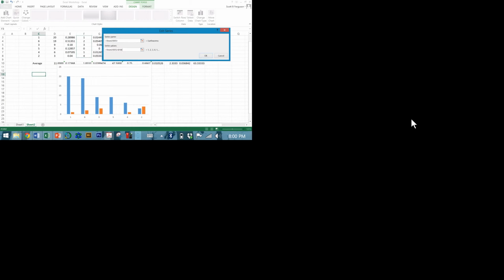Now we want to do not just dandelions, but the other stuff too. Let's add a category, earthworms. The series name is going to be equal to earthworms, and the values are going to be equal to the number of earthworms. Click. It's throwing earthworms in there. You can see there's none in plot 5, so we don't see a bar there. Great. Let's add them all.